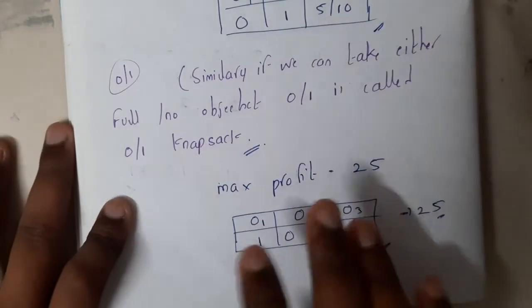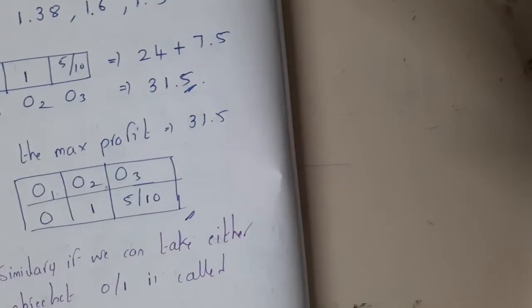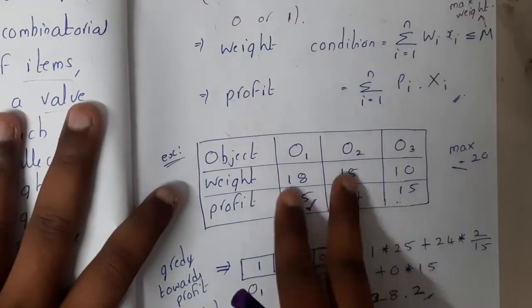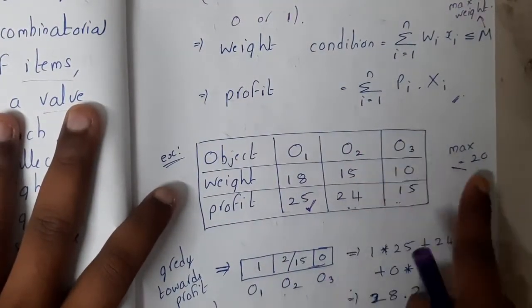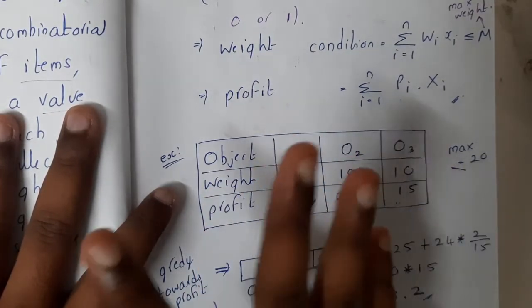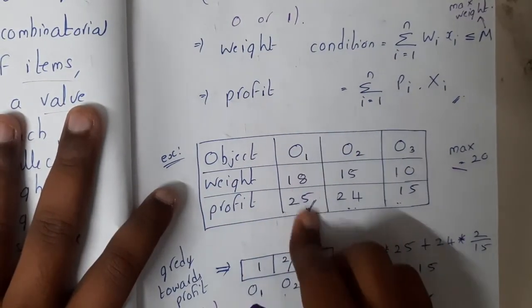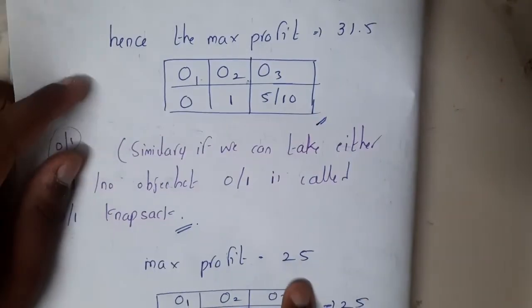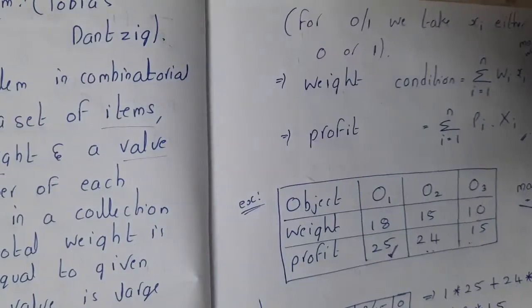Okay, yes. So based on our example, it is better to carry the maximum weight because we cannot carry two items, right? We can carry only one item if it is a maximum of 20 kgs, and you can carry only a full item or zero items. So at that time you can carry O1 and you can get 25 rupees as the profit. Got it? Yes. So now I hope everyone got a clear idea about the knapsack problem, right?